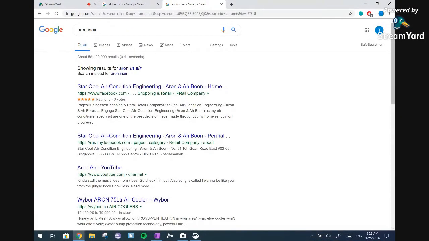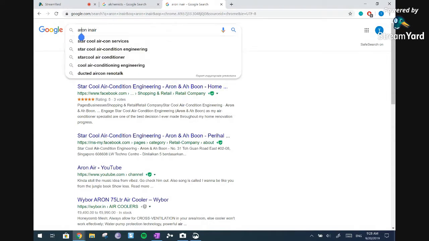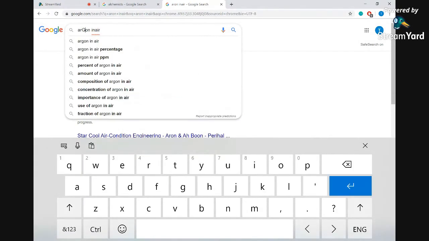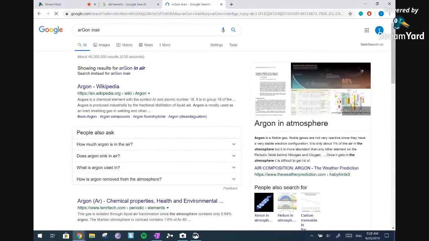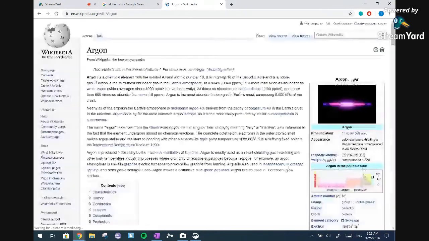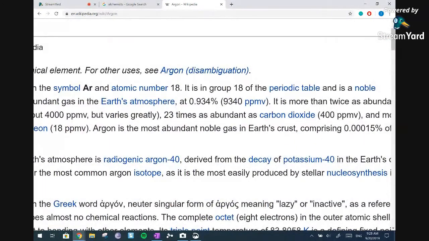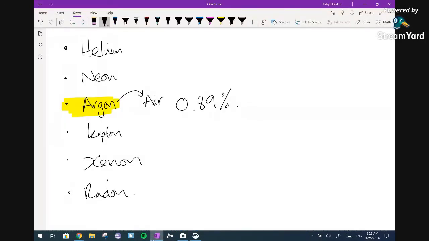Argon. Oh, I've missed. It wouldn't really help if I spelled that correctly. Argon. It's a capital G. Amazing. Argon. Let's look at its percentage. I'm surprised that nobody's helped me out on the chat yet. Oh, there we go. Less than 1%, but 0.934. So I'm just going to do 0.9%. So it's in the air that we breathe.